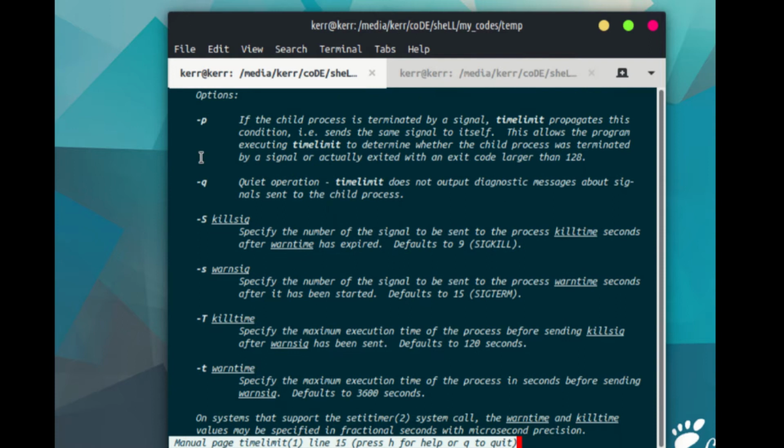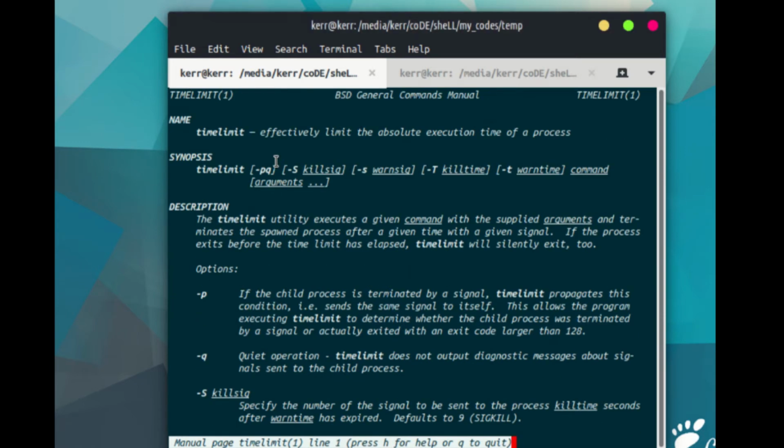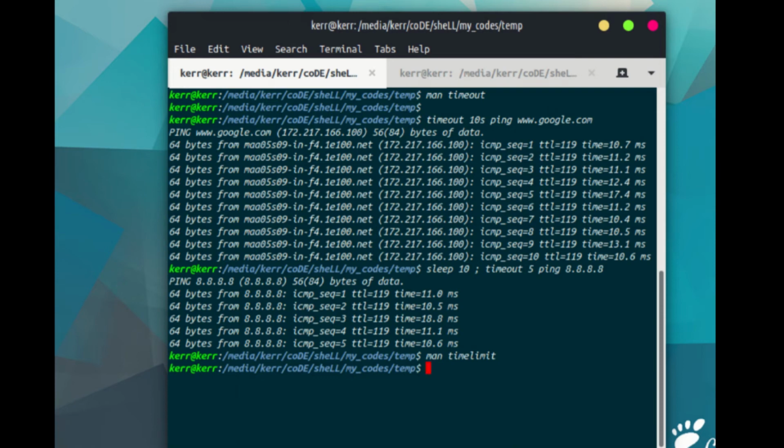Okay, now by using the -q option, you can basically quiet the operations. That means no status will be printed about whatever is happening within that script, or which script is being killed, or which script is running basically. So no status will be printed if you use the quiet option. And -p is for the process parent option. Okay, let's go through a quick example of the timelimit command, then you can dive deeper into these uses.